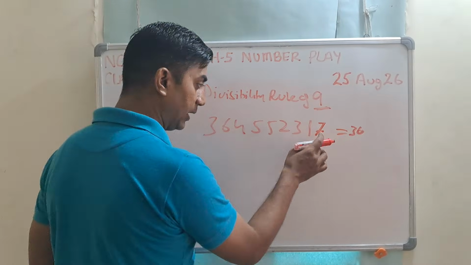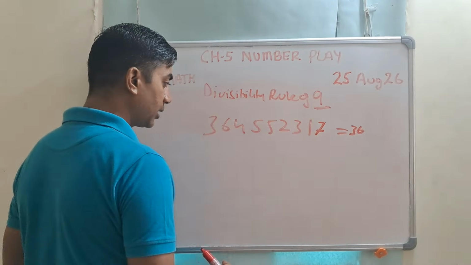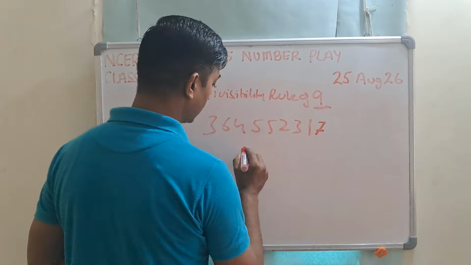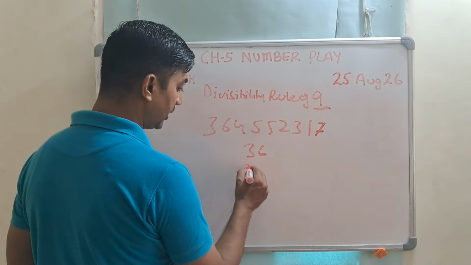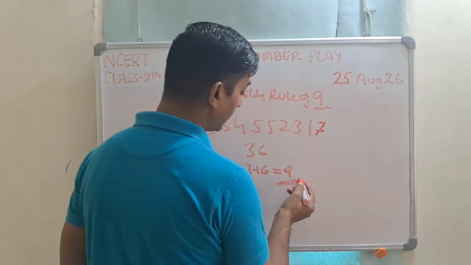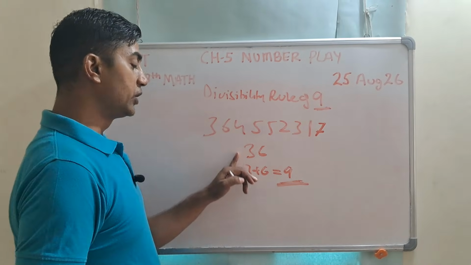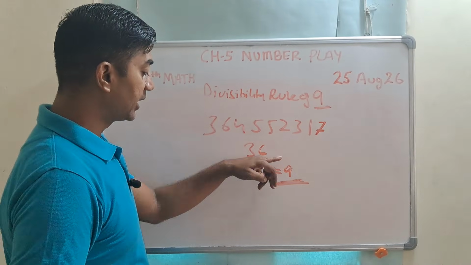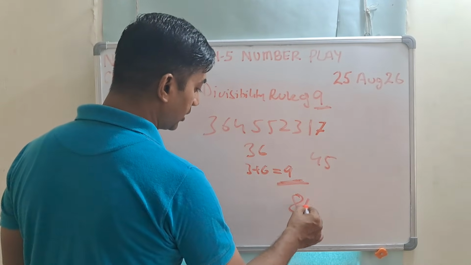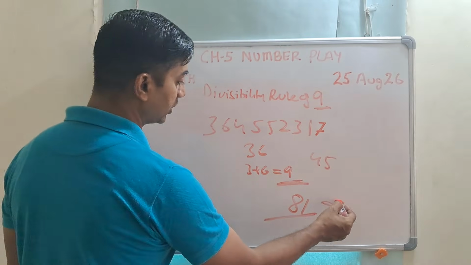So if 8 is written here, then that number is not divisible by 9. If we have written 7 here, then your sum is 36. Now for 36, if you add 3 plus 6, that is 9. It means it is divisible by 9. At the end, you should get the result 9. Otherwise, for a 2-digit number, you know the table. If you get the result 36, or 45, or 81, then you can directly conclude that yes, it is divisible by 9, and 8 plus 1 is also 9.